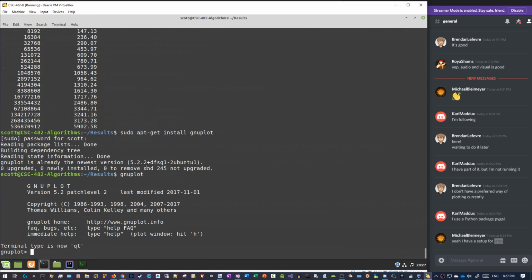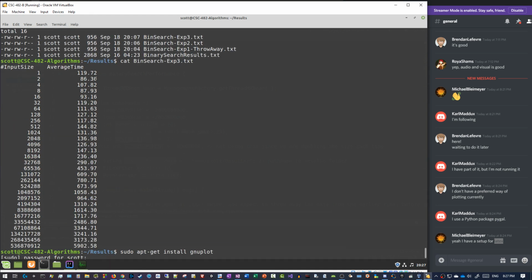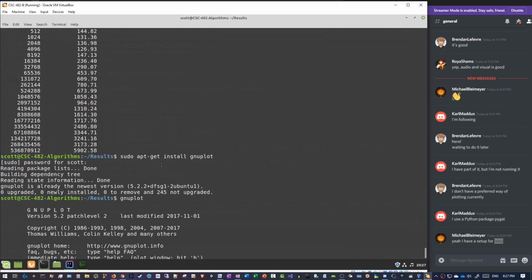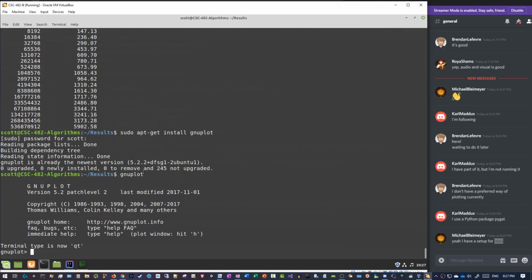Later we'll look at maybe having multiple columns of data because you want to compare two different things, but for now, this is fine. So let's go ahead and plot our data. The simplest plot command is just plot, and then you give it the file name, and if you don't tell it to do something different, it will just pick out the first column as X and the second column as Y.